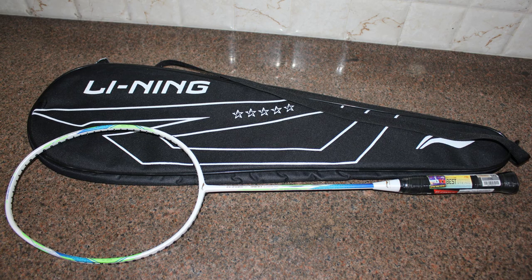The length of the racket is 670 millimeters plus minus 2 millimeters, the string tension range is 22 to 32 lbs, and the balance point is 296 millimeters plus minus 3 millimeters towards the head. So the racket is head heavy. It is made in China and is available with full cover. And the cushioning of this racket's cover is much better, I would say, than what you get with the YONEX ASTROX Smash.